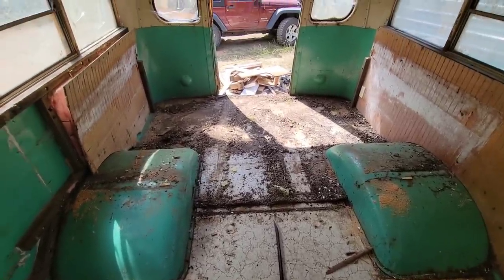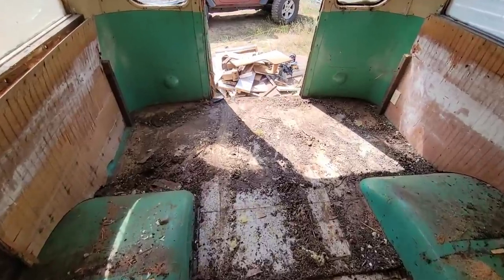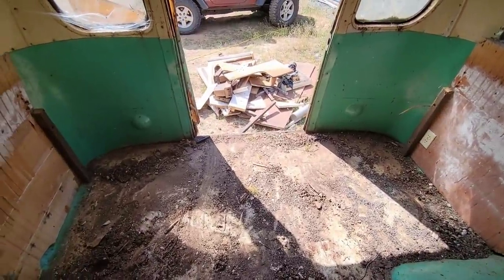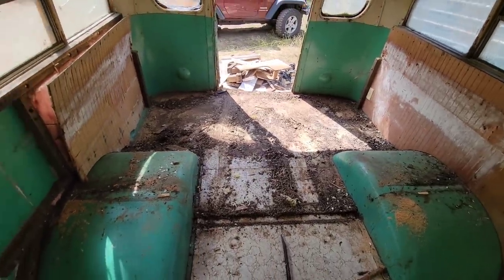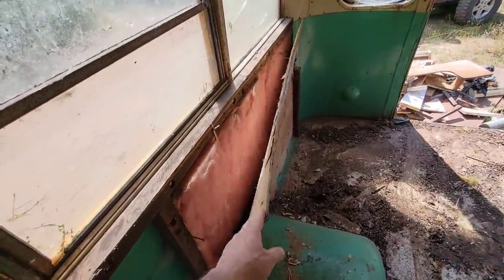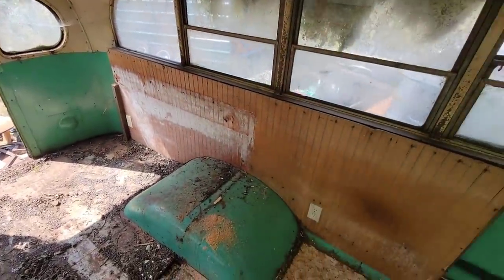All right, guys. Well, we got all that structure and tub and everything out of there. It was disgusting. There it is on the ground, most of it. All sawzalled up and kicked it out the back door. There is more paneling with some insulation back here that I've got to start digging out next. So on to that.